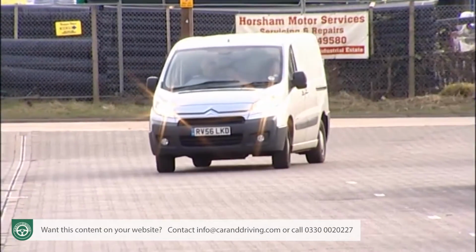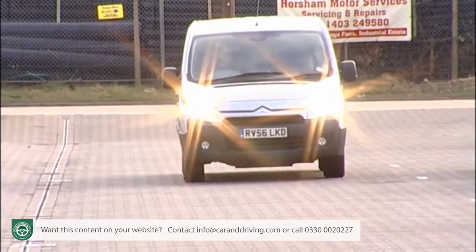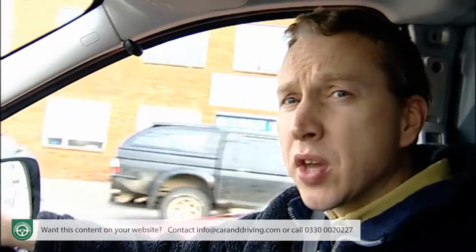The three engine options are all HDI common rail diesels, and they take some beating on the grounds of fuel economy. The 90 bhp 1.6 litre HDI manages over 39 miles to the gallon on the combined cycle, and it's got more than enough puff to keep a lightly laden Dispatch moving briskly along. The 2 litre HDI models will be a better bet in larger Dispatches, and of the two I'd probably settle for the 120 brake horsepower version.